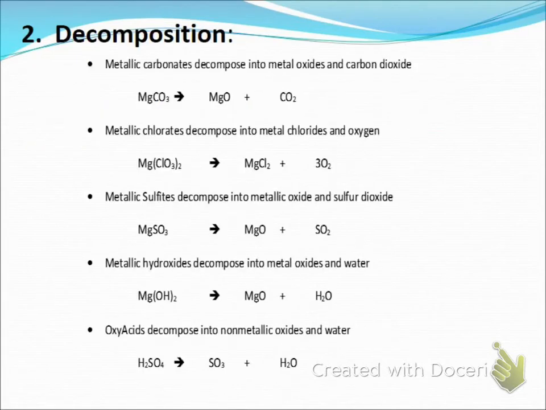Here we have some other ones. So a metal carbonate decomposes into a metal oxide plus carbon dioxide. So if you're using these as your example, let's say on the other ones, I didn't tell you what happens if I added a metal oxide and carbon dioxide. Well, I can flip that around and say it would make a metal carbonate. So you can look at some of these and flip them to be composition. Okay?